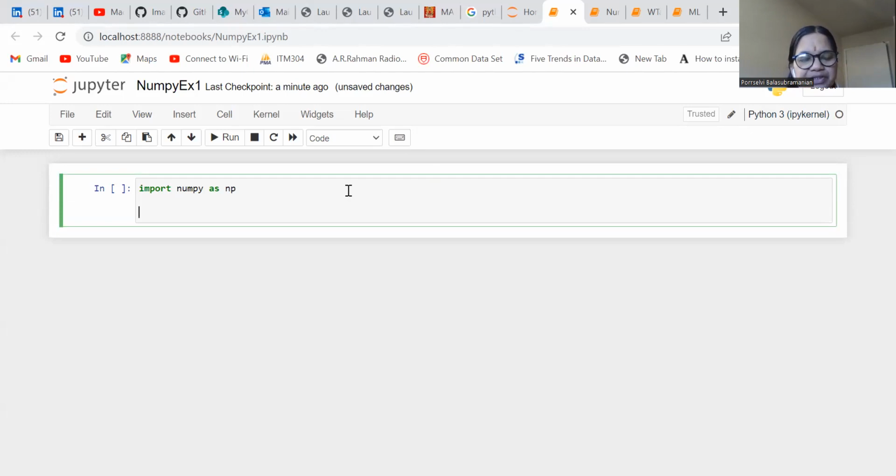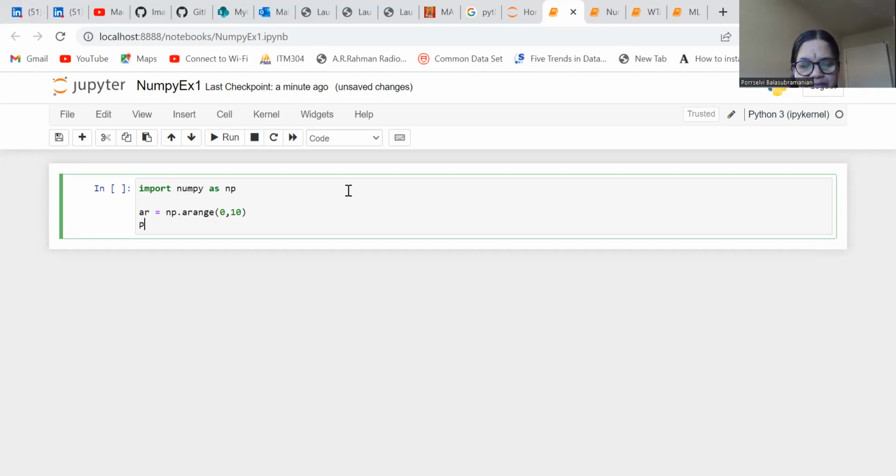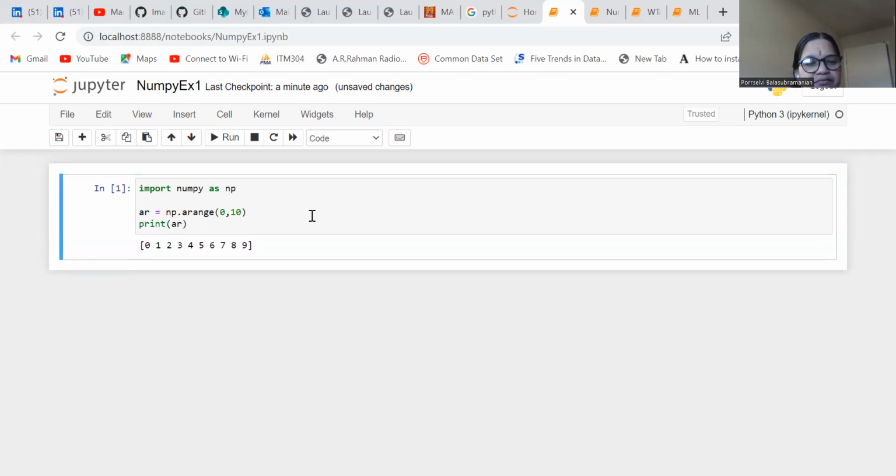We'll see the arange function now. Variable name ar equal to np dot arange, starting the value from 0 to 10. Print it. I use Control plus Enter to run the program. We got 10 elements, from 0 to 9.